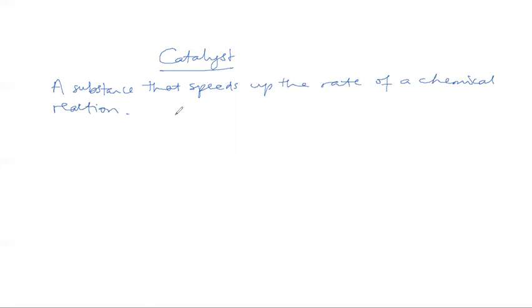All right, so remember, if you have chemical A plus chemical B, giving you chemical C. This can take forever, right? So these are the reactants. What we have here are the reactants. We call them the reactants. And what you have here will be the product. The product, okay.